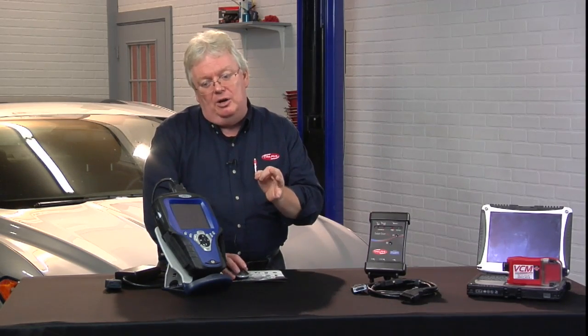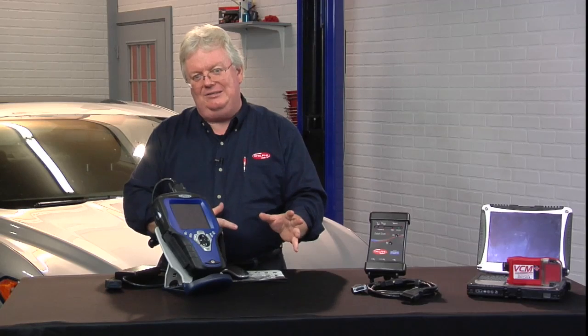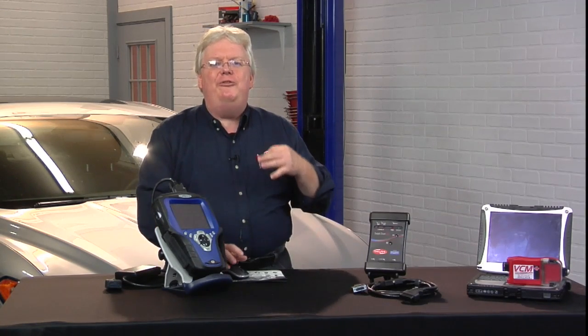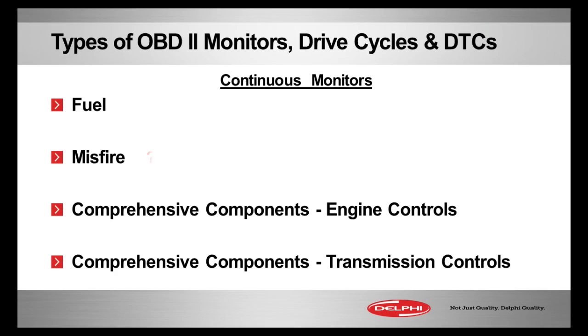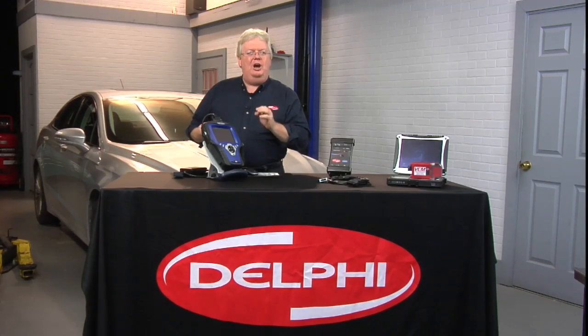Now, let's go ahead and talk about the continuous monitors, which are not Mode 6 typically. And those would be the fuel control, misfires, and I'm going to put some question marks up there because I said the word typically. In the world of OBD2 and specifically Mode 6, a lot of information has lots of variables, which can lead to some frustration, but it can also lead to a little bit of rhythm and getting used to variations and getting the groove so that you can fix cars efficiently.